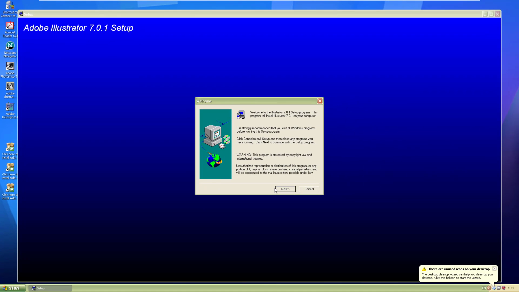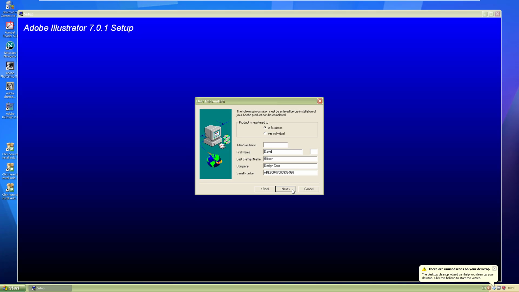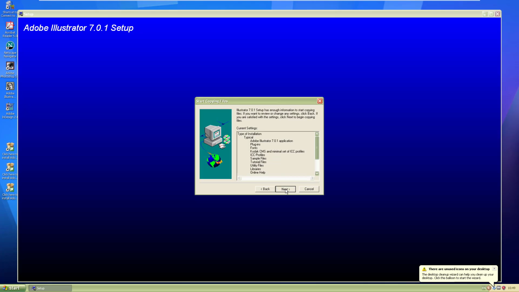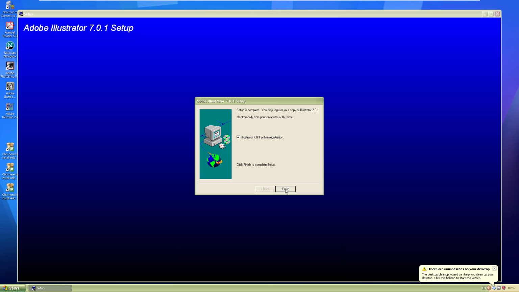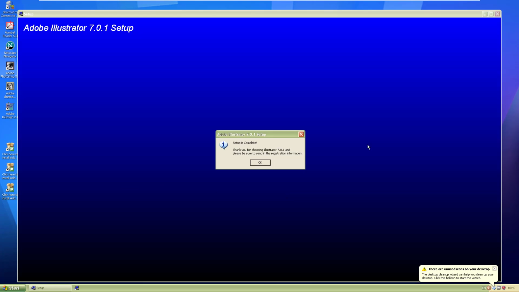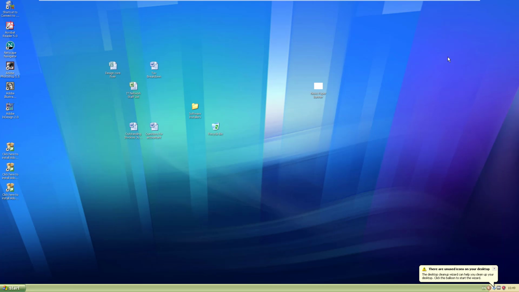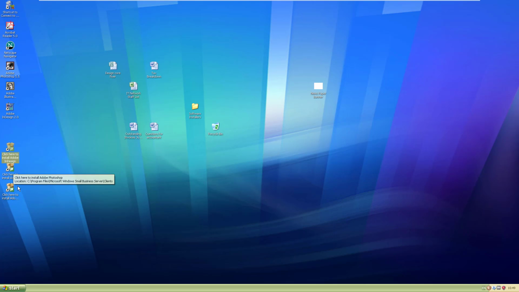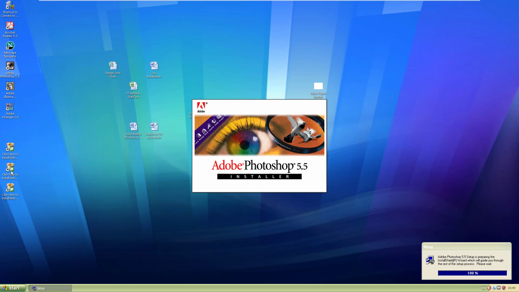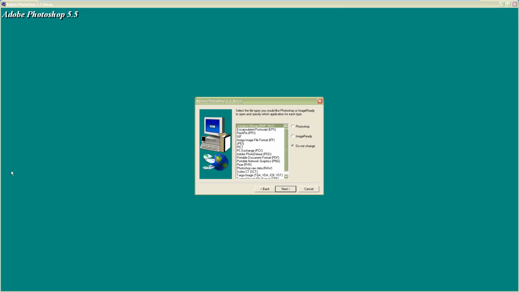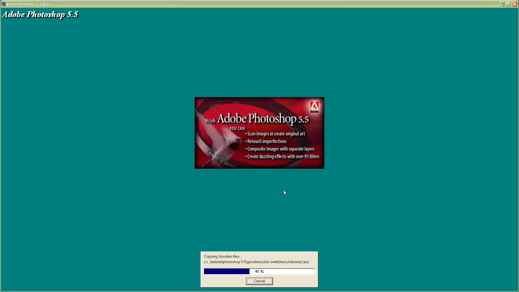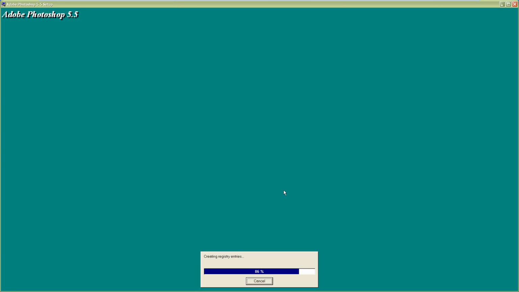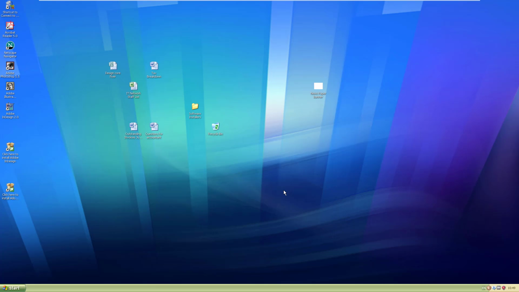This one is not an unattended install, so we can see here the user has to do a little bit of work to get this software. And there we go, that's another package installed. As you can see here, the icons are now disappearing. I'm going to do one more on camera and then I'm going to wrap this video up. And as you can see here, now we've got our other packages installed.